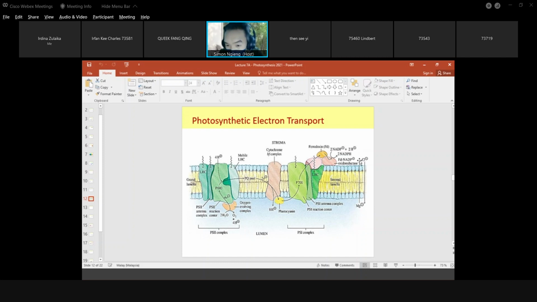Secondly, there will be this process where you see magnesium is being pushed out from the lumen into the stroma while chloride comes in. Okay, accumulation of Mg2+ is important, especially inside your dark reaction. We will come to that in a moment. So this is the second requirement for your photosynthesis reaction.